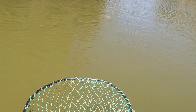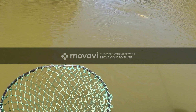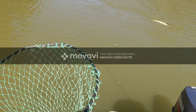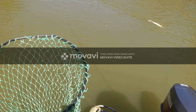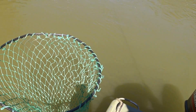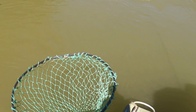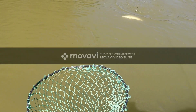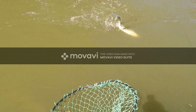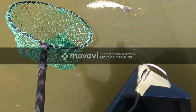That's why it feels bigger, yeah, because he's hooked in the side. Oh, that's not a keeper. You still need the net? I want to get the net to get the hook out of him. Yeah, good point. You're still going to give him a good go. Keep him up on the top so he doesn't get under that log. But why is the sinker up there? Want the net under him? Yeah. Put the net under him.